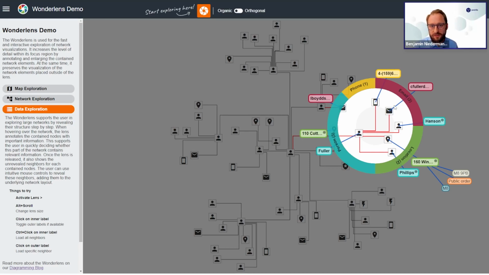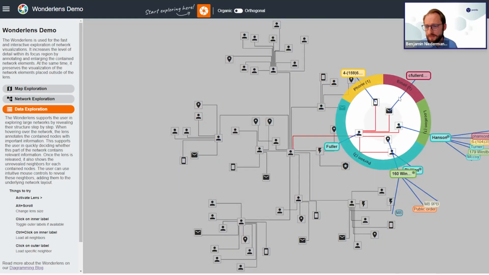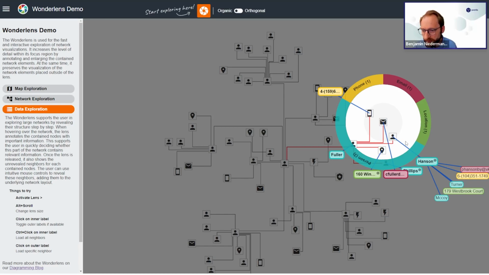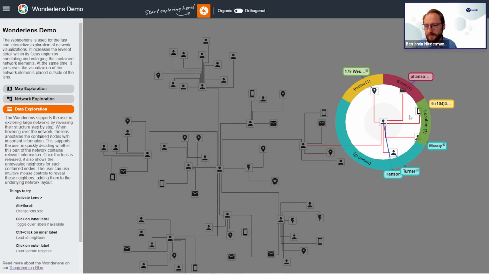Actually, you can also use this technique from before, where we just extended the graph visualization with further nodes, and combine it with this lens. So what we can do here is, for example, click on this node here, and now the graph is extended. Okay, here I just extended it by one node. I can click here, so this graph is extended further. So here you see the combination of both techniques, where I extend the graph, but I also annotate the graph with further information.